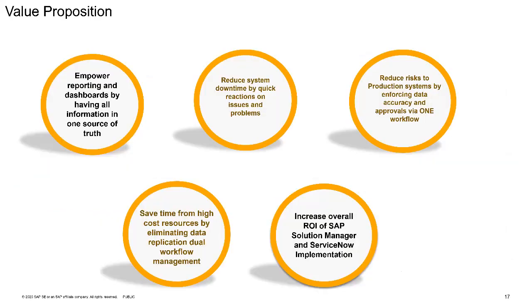Okay. Value proposition. Those are only bullet points about our value proposition. Of course, there's much more than that, but I like to always highlight those five on the screen. First, reporting, which is how much time you're going to save when we implement our product. It's going to be a lot of time for the business, the release manager, and change management overall, because you have all the information in one place. Reduce system downtime by quick reaction on issues. As I was describing, the alert direct and the help direct scenarios allow you to quickly notify the technical teams about any problem. So if you have a major problem related to a production system, it will also reduce that downtime.